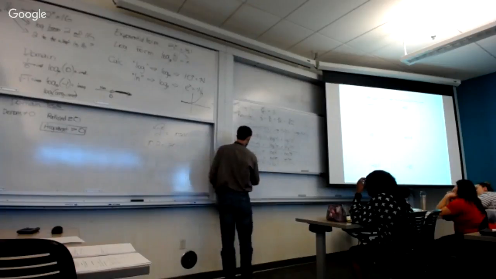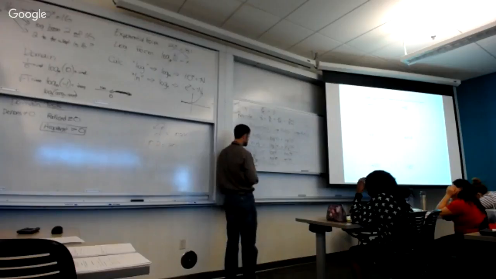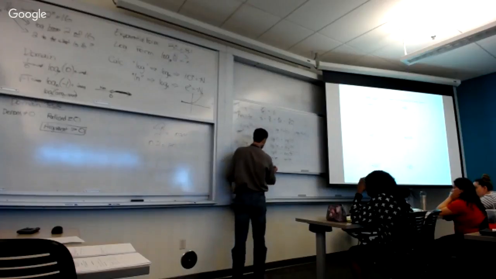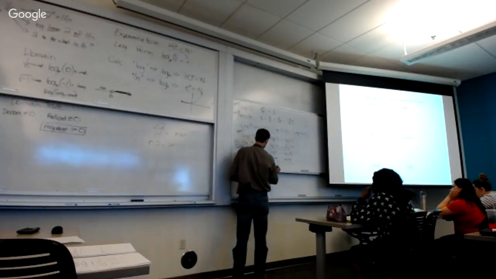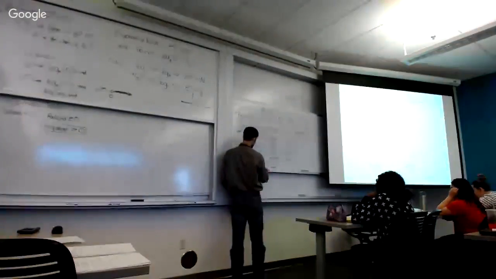Let's try it. If we had log of 10 squared, okay, so 10 squared is 100, 10 to the what is 100? 2. So this answer is 2. Over here, I can just bring the 2 out front. So 2 times log 10. And again, log 10, 10 to the 1 is 10, so it's 1. 2 times 1 is 2. So the answer is 2 equals 2, and it works.